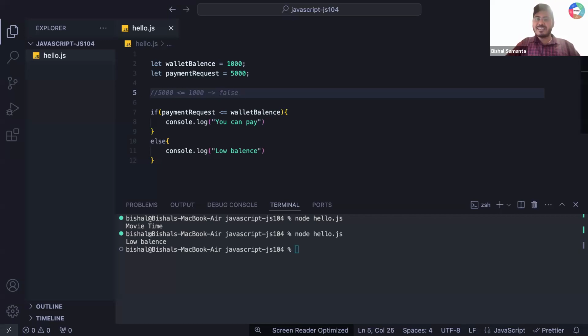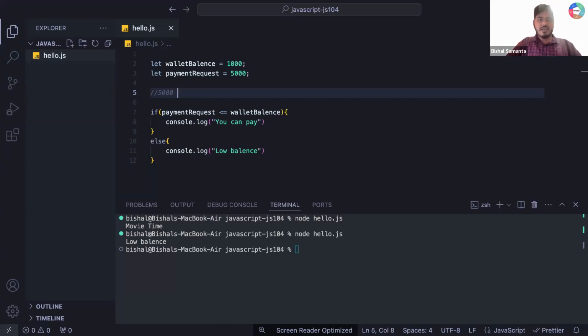False, right? So let's say we need to do it the opposite. Our payment request, one second. The request we have made is 5,000, yes or no?